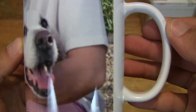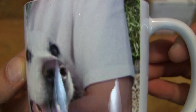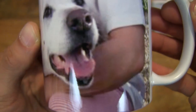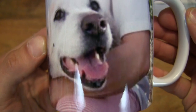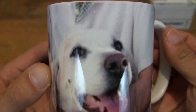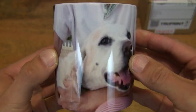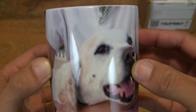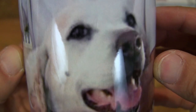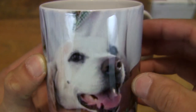Now I'm going to give you a very close look at the quality of the printout on the mug. Once again, I have to mention that the image used is a low-quality image — at least that was flagged by TruePrint when I used the online personalization software on their website to design this mug. And there's a nice good look at Jimmy's dog right there, looking very happy and smiley.